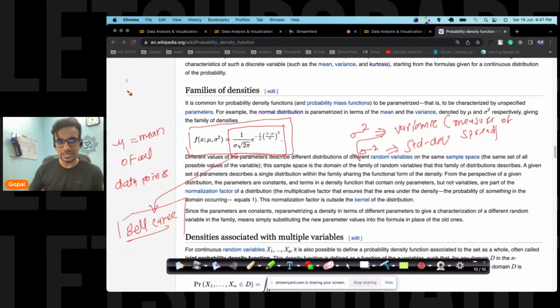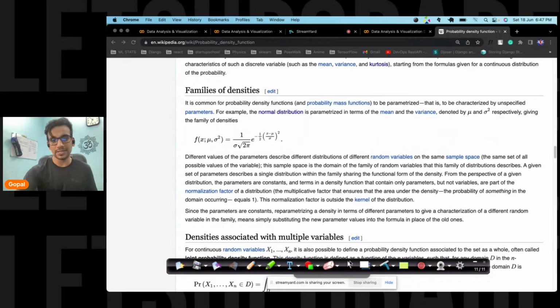We want to understand, just in a while, what exactly your PDFs and CDFs are, the probability density functions and cumulative distribution functions, and how exactly they relate to each other. That will make much more sense just in a while. But even before that, we cannot derive this equation from scratch for sure. This equation basically produces a bell curve, given that your data points are normalized ones. What do I mean by that?